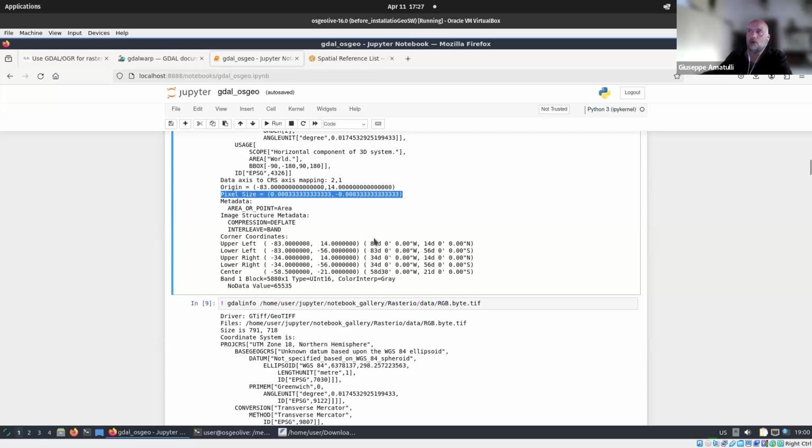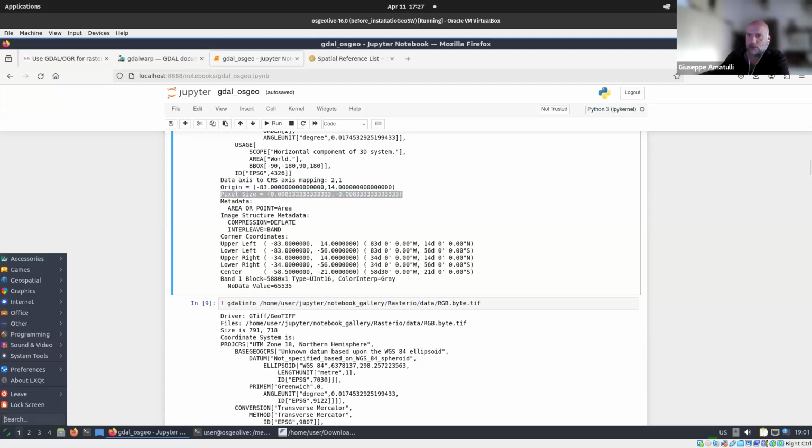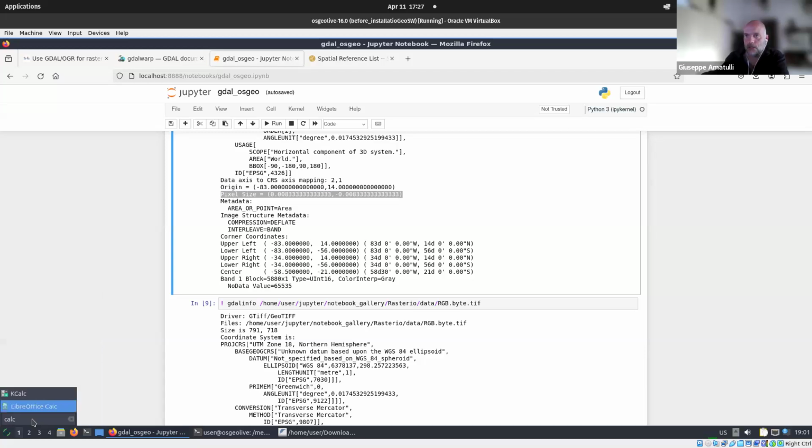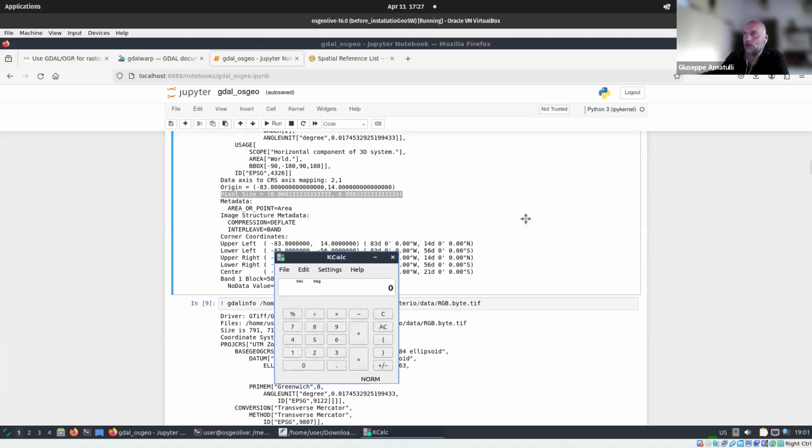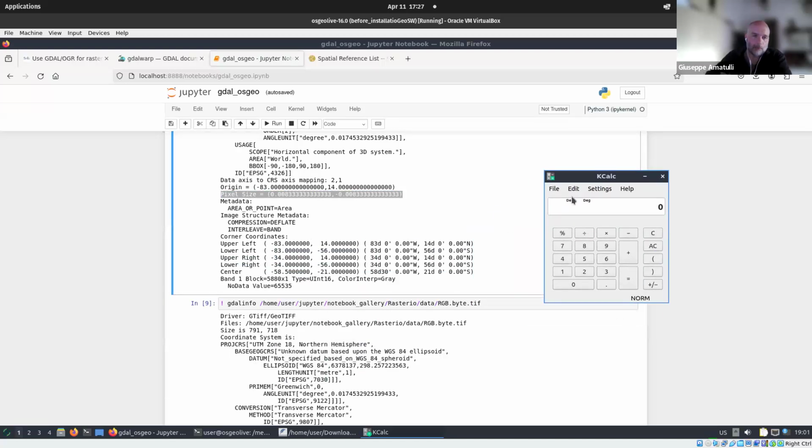Now let's see how we go from degree to meter, to understand what we are talking about. If I get the calculator... has anyone had a problem with projections, spending days and days to understand the projection system and changing it?